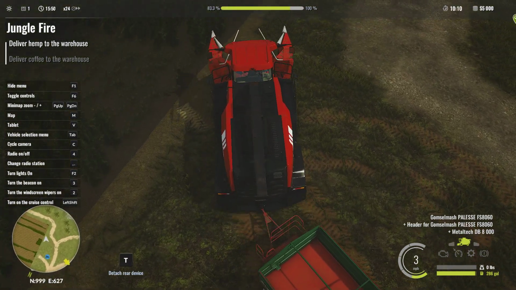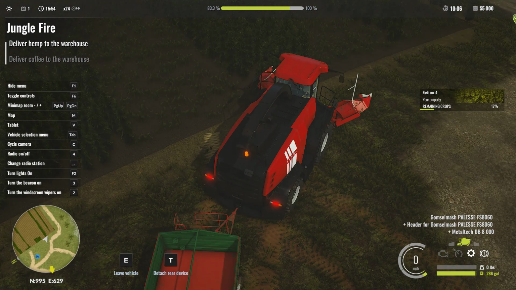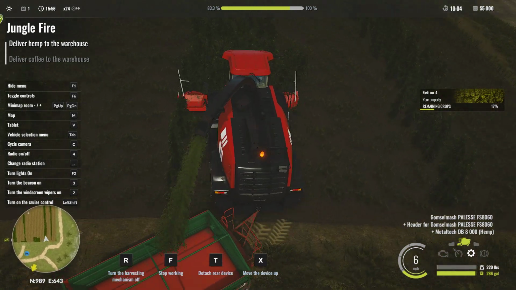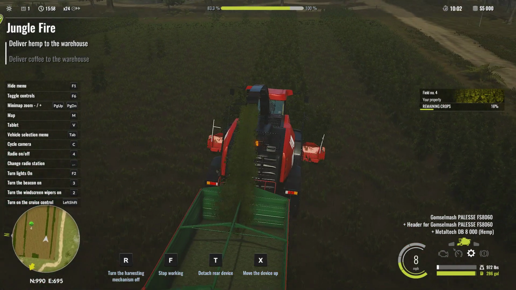X. No, not X. I want X again. Then I want R. Yeah. And then I want F. F. Turn the beast. Which way should I go when I get down the bottom of here? I suppose right.